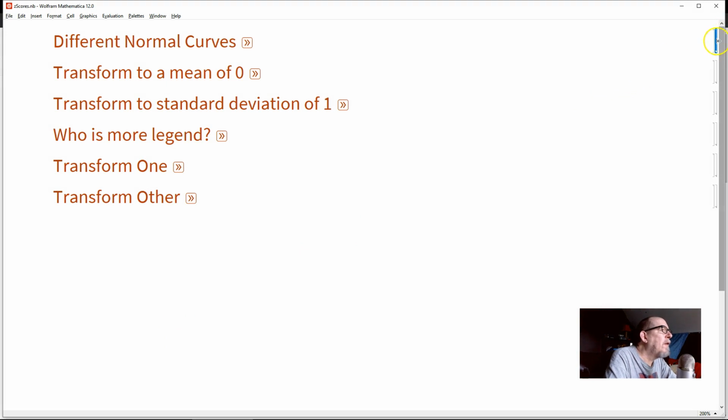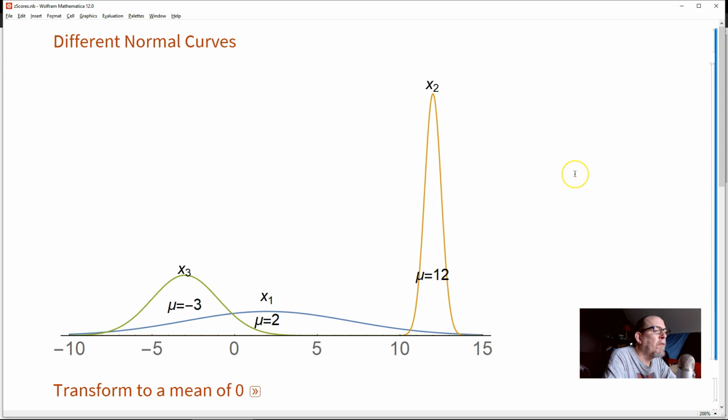So different standard deviations, different means, all normal. So look what we have here. I've got a picture of three normal distributions. One has a mean of -3, one has a mean of 2, and one has a mean of 12. But not just that, you'll see some are really spread out. Remember, all of these have area, the information is in the area. All of them have area spread out more or less than the other.